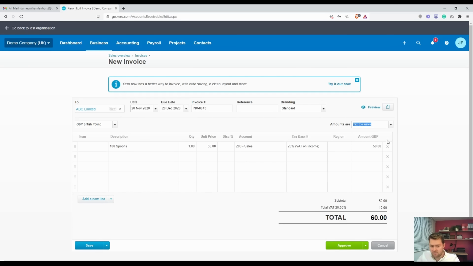So what else do we have? So we've match, create. We've also got transfer. Okay, so transfer is if, say, you're moving money between accounts which are on Xero. So you know which bank accounts are on Xero because they'll be either on your dashboard, okay, so we've got the business bank account and business savings account, or they'll be in your bank accounts section, because sometimes things can be hidden on the dashboard, and the bank account section definitely shows all of them. You can see here, tick to show on dashboard.